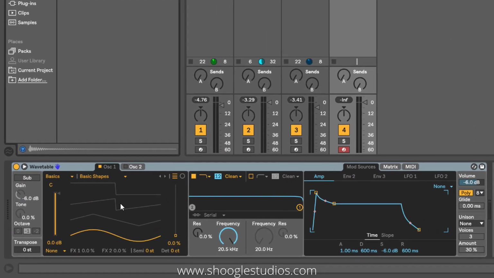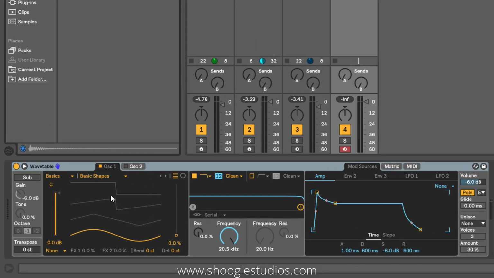So let's take a look at Wavetable first of all. This is a great new synthesizer, a massive feature for me for Ableton Live. I absolutely love Wavetable synthesis. I use the Waldorf equipment a lot for that, and it's really something which has filled a gap in Live's arsenal of available synthesizers.